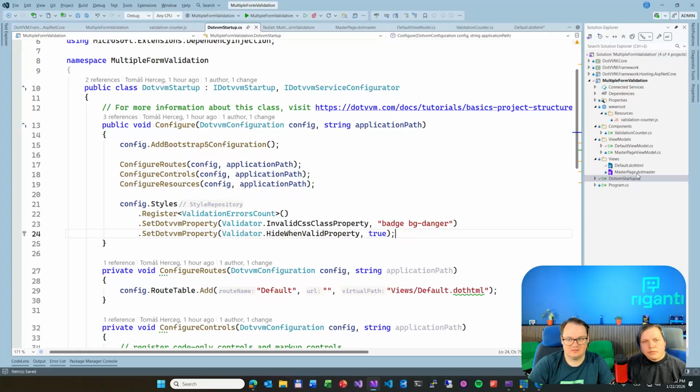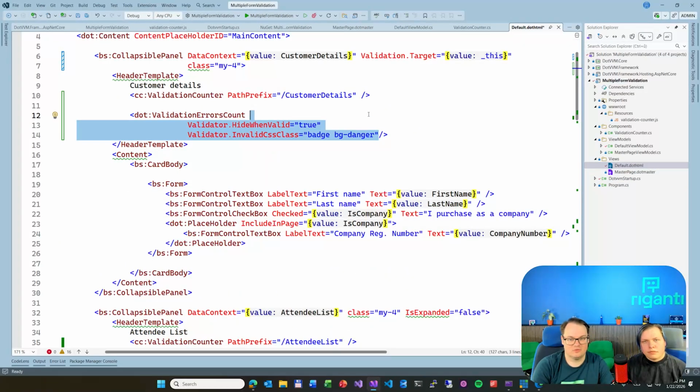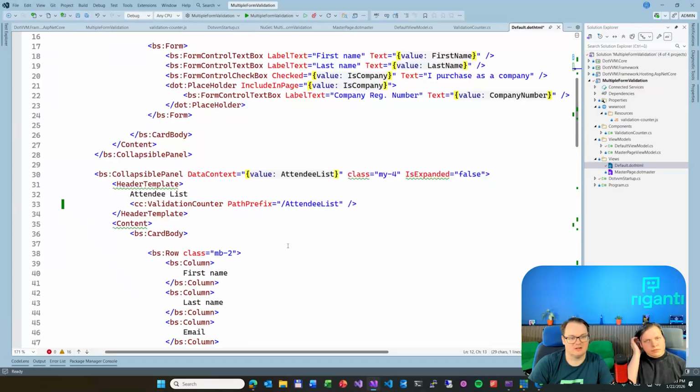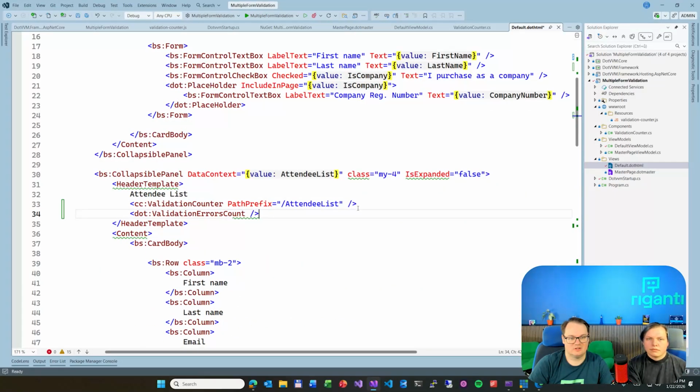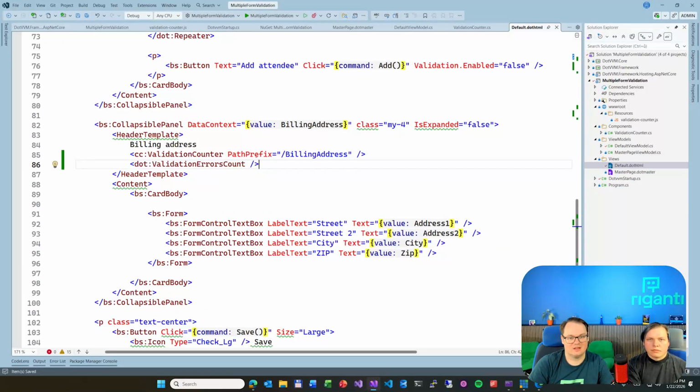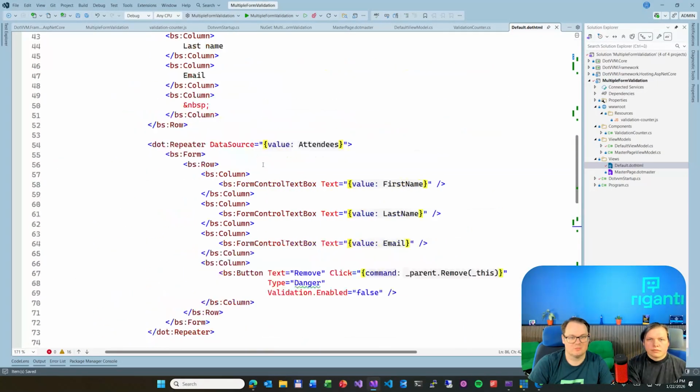So if I set this, I can remove these two. So I will just say validation errors count. I am in this validation target, so it will show me just the number of errors in my target. So let's put it here next to David's components, and that's how we can get rid of this path prefix.